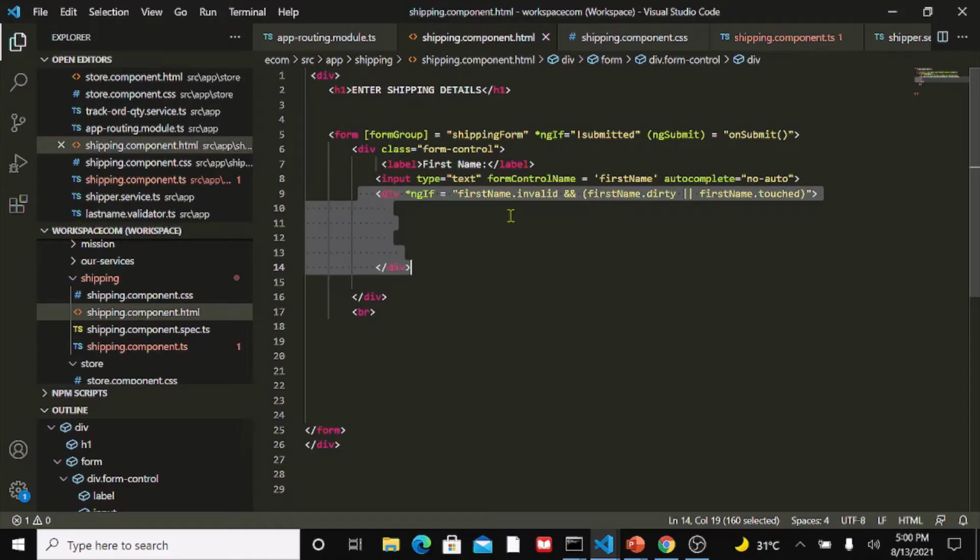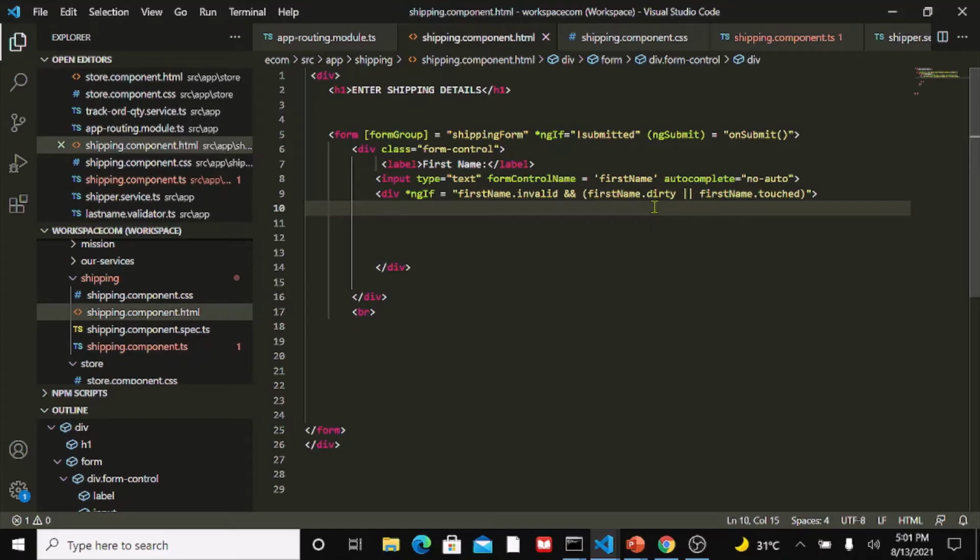Then we have a div to check for validation. So if firstName.invalid and firstName.dirty or firstName.touched, you know what those mean now.